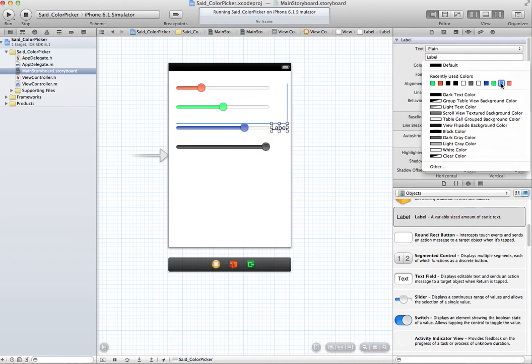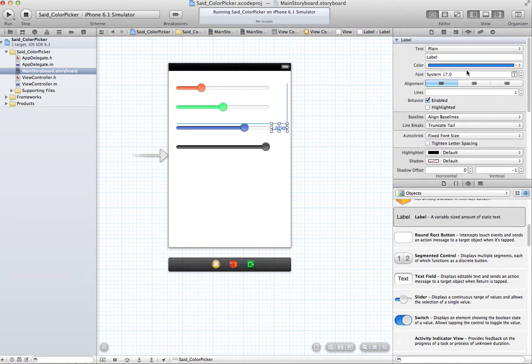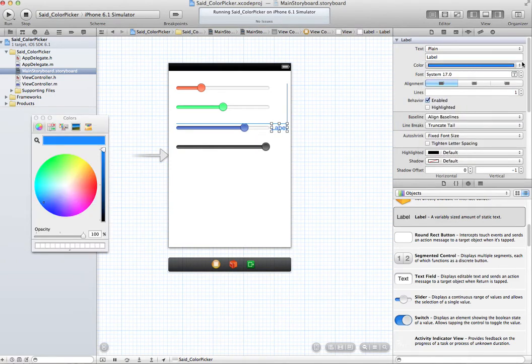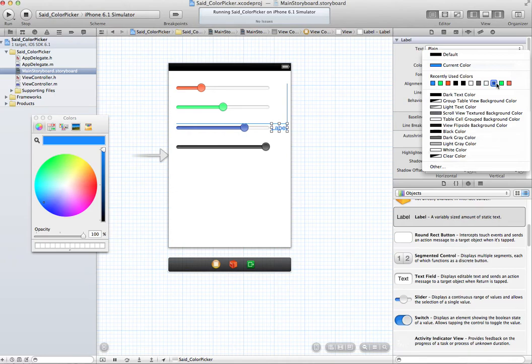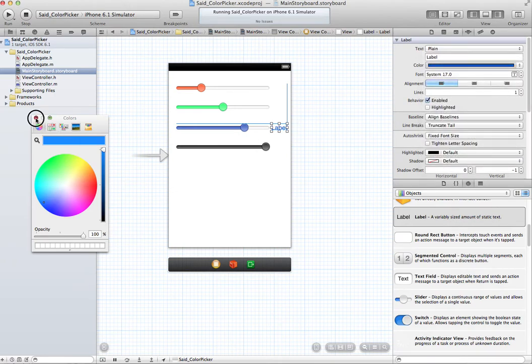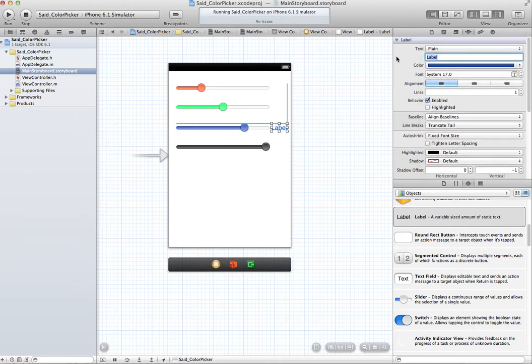And this will be blue. I think this is a lighter blue than the one I'm using. And I don't want the text. And then finally the last one. And this will be black as it is. I don't want the label text in it.